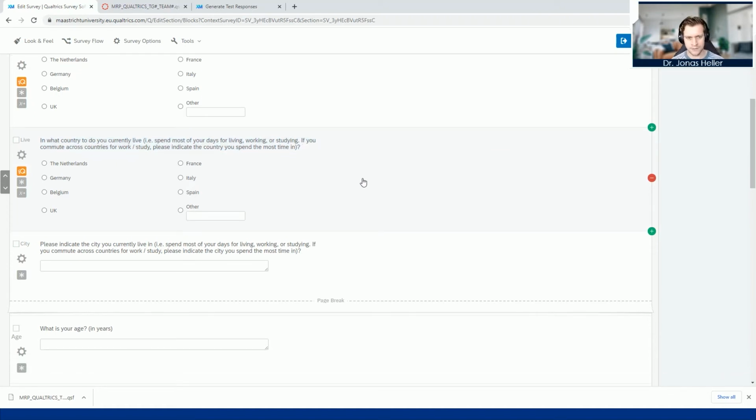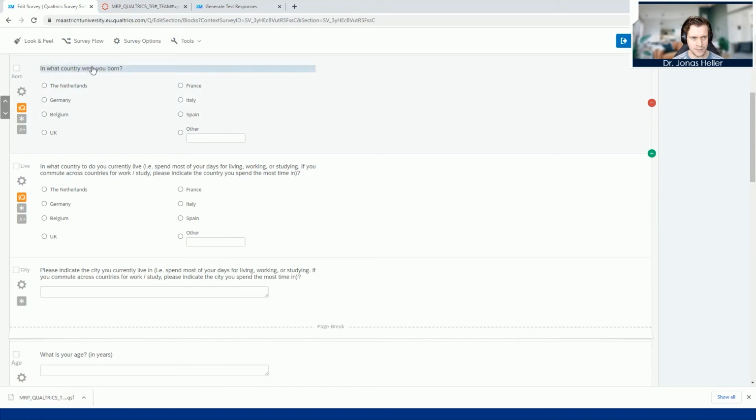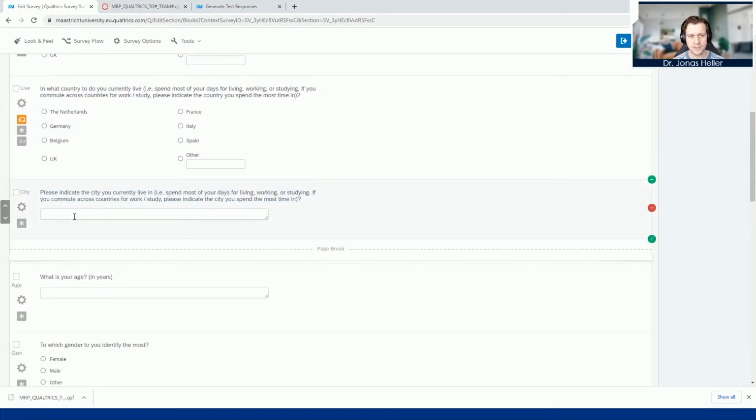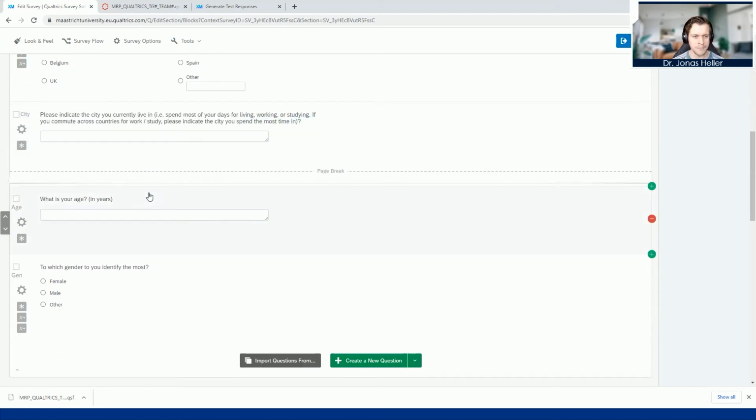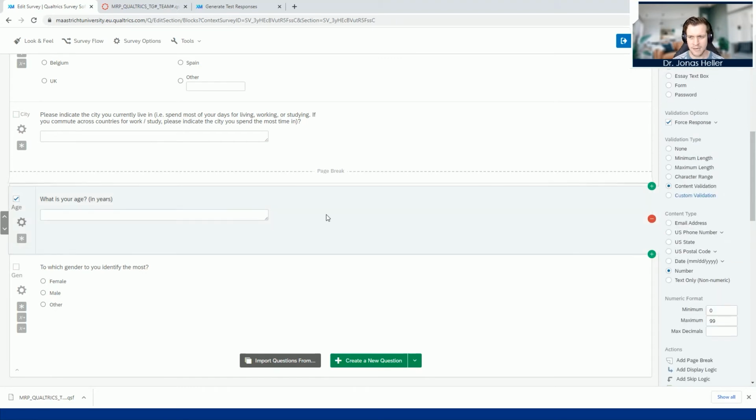So as you know, as a student, this applies to you as well. If you're not from the Netherlands, you might still currently live in the Netherlands. So you would tick another country here than what you've ticked above here. And then we also ask about the city, because of course it's relevant for Dott whether the person is from a large city in Europe or whether the person comes from a very, very small village where Dott is unlikely to implement their services in the near future. Then we ask about age, and we learned about how to ask about age, so we already implemented that here in the right form.